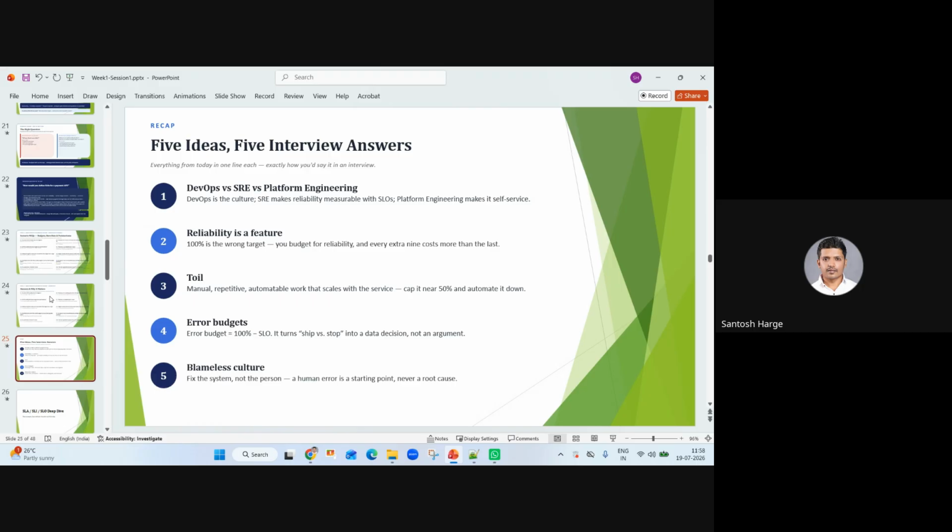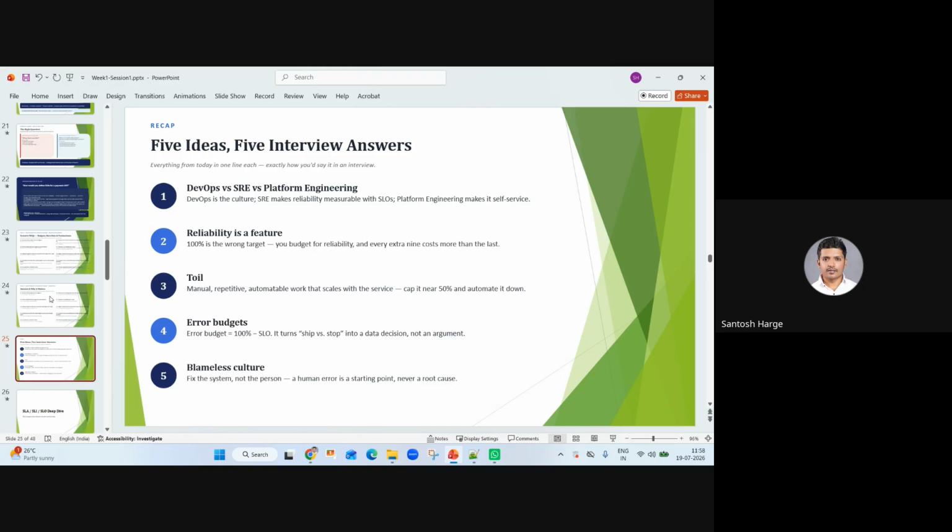If you have a proper healthy error budget, then you are good to deploy your changes, like the 43 minutes window. And if it is exhausted, then again, it's kind of a change phase.